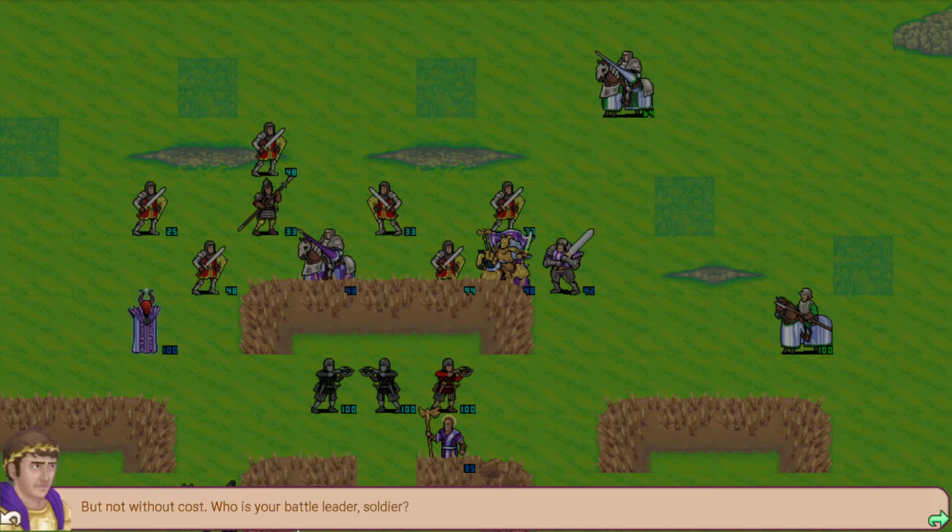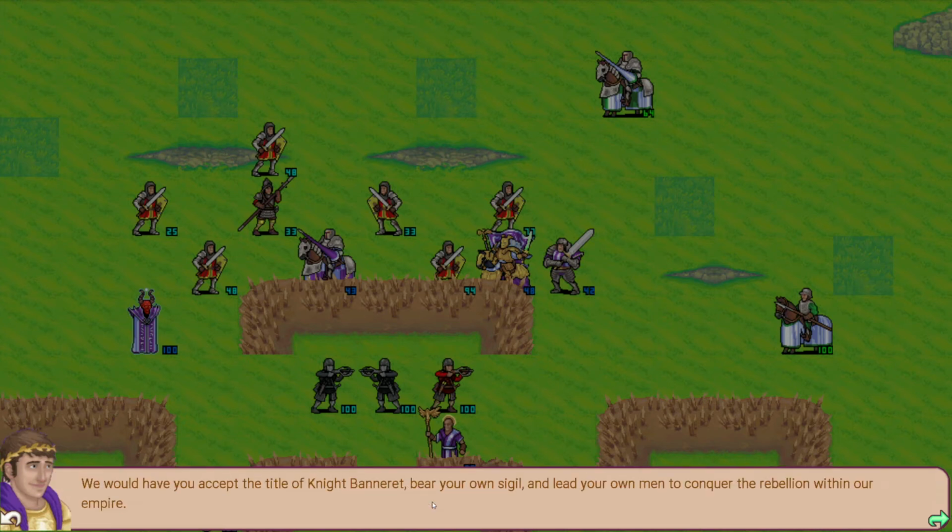All right, the enemy's broken. We won, but not without cost. Who's the leader? It's Sir Lettuce Plate. Let's go, dude. That's me. Carrone has lost much today, half of its army and much of its knighthood. Except the title of Knight Banneret. Bear your own sigil. Well, I already kind of have done that, but... oh, that's right. Before this point in the mobile game, you couldn't choose your own sigil.